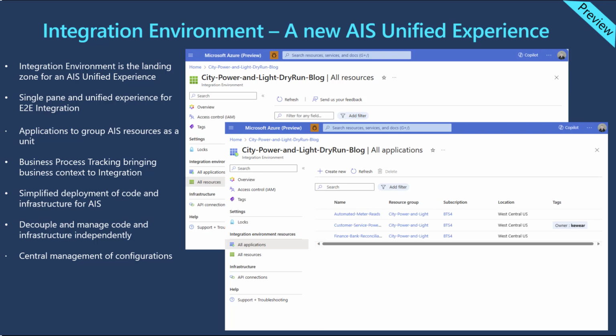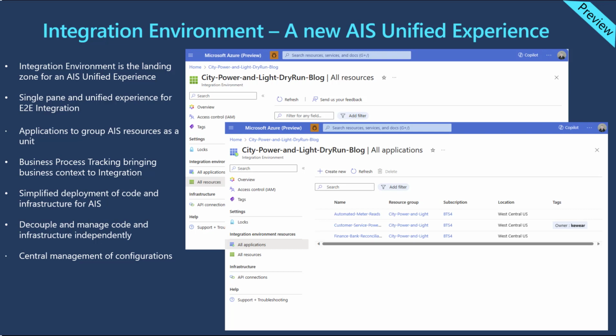We did show monitoring, application monitoring at the Integrate conference. So in case you are wondering where's application monitoring, that is still something we are envisioning, that we are working on. It's not part of this particular preview. But that is still very much top of mind and aligned with our strategy.